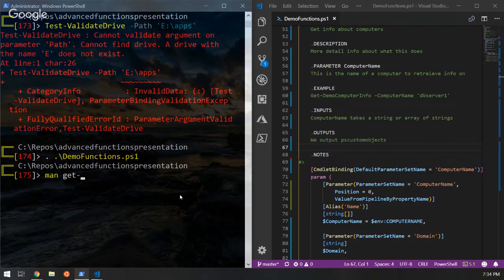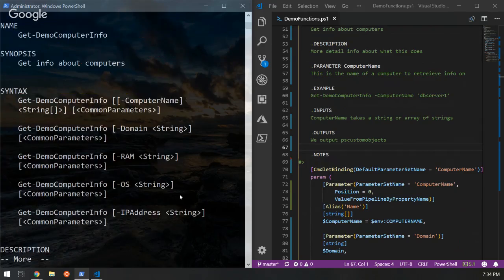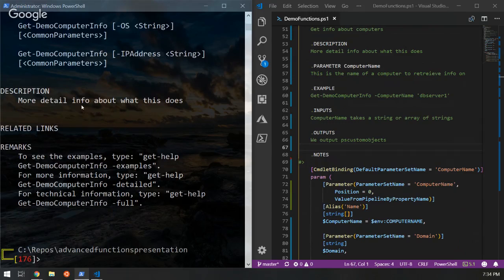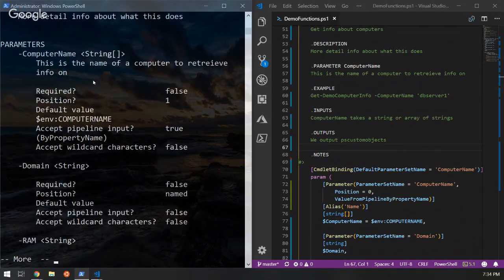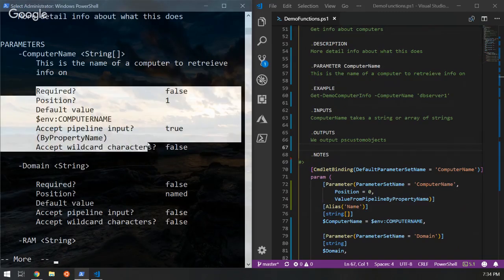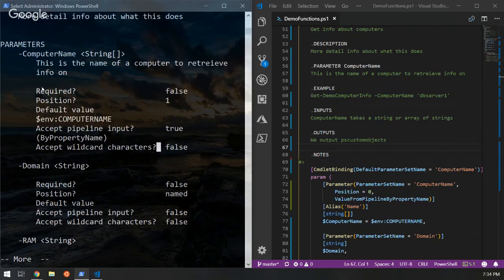And once that's in, our synopsis shows up in there. Our description shows up in there for that one. We do full. We can start to get more information. So this information is populated automatically from the metadata that's in the function. This section that we actually wrote up here for the parameter, this text just gets thrown right at the top of that information, just to give a little more contextual information about that parameter if you want to.